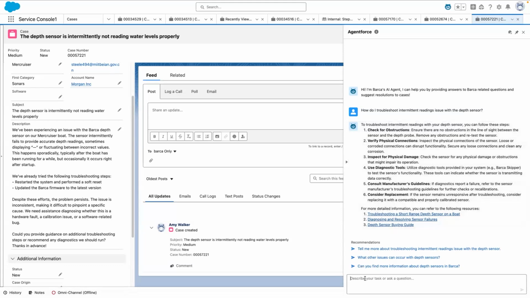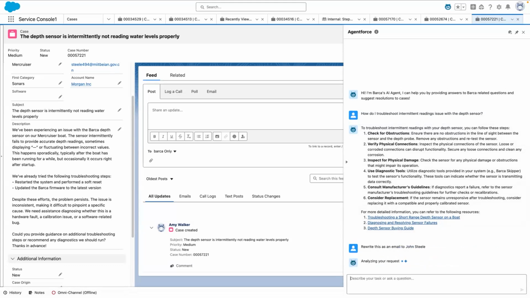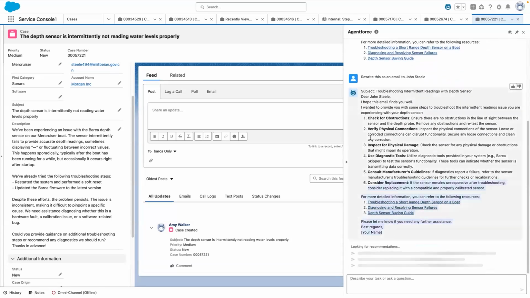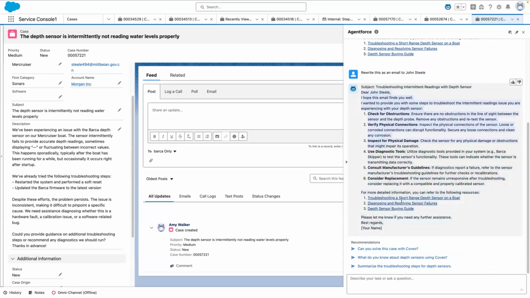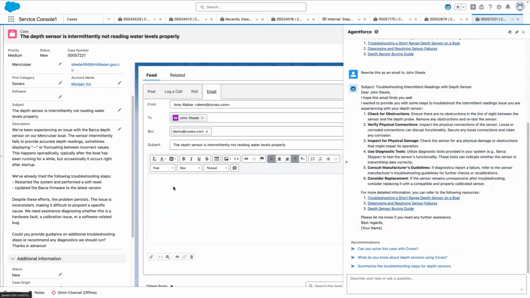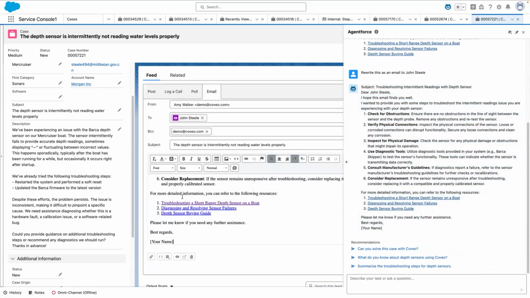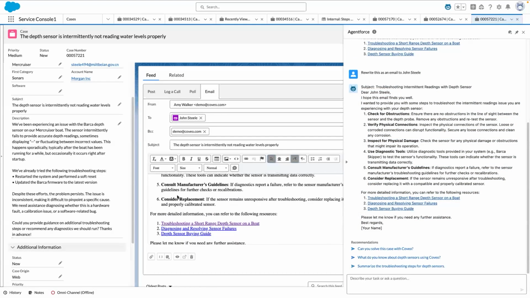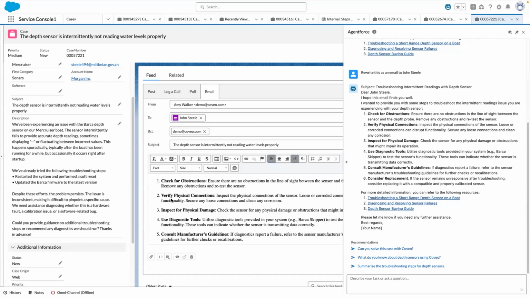And then, of course, using Agentforce native capability, you could, for example, ask to rewrite this as an email to John Steele. And of course, Agentforce will then understand that, hey, I don't need to do another search here. This will be the native Agentforce capabilities, which will take this answer that we just provided and write it back as an email. So as a support agent, I can copy this, add this to an outgoing email to my client, John Steele, add my name, to be able to then provide an answer to John very rapidly with an accurate step-by-step way to resolve the issue that this client is facing.